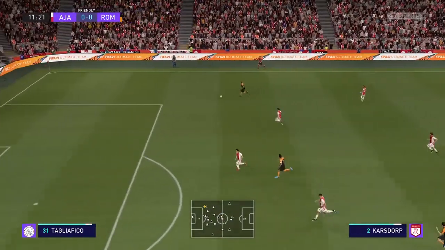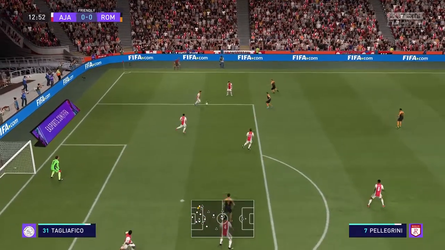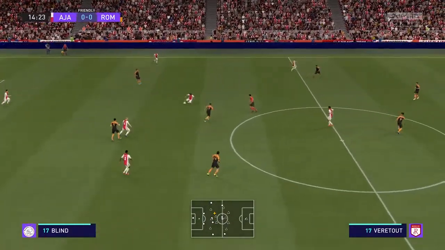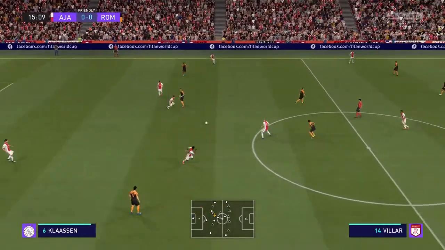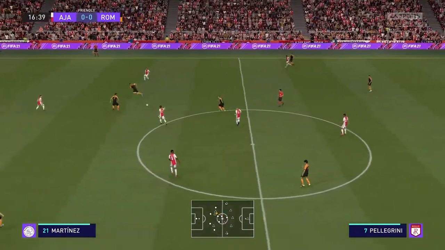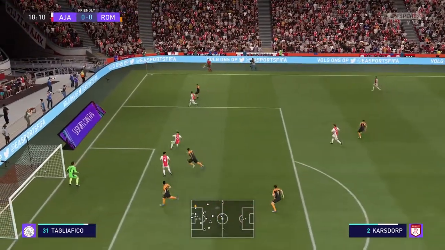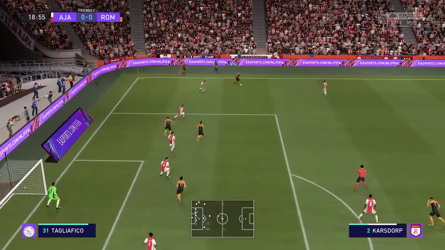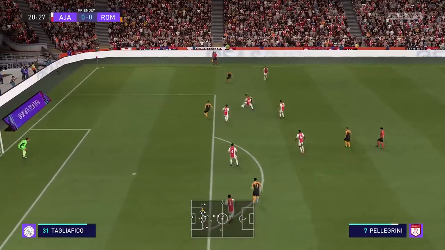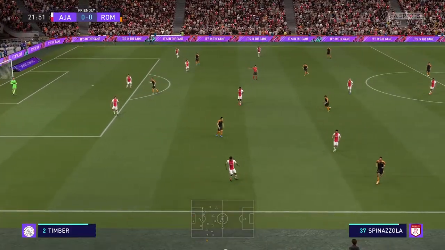A bit of running room now on the wing. Chance to play it in. Grafenberg. Klassen. Lisandro Martinez. Ryan Grafenberg. Lost possession. Could cross it in here. Pellegrini. A terrific defending to stop them progressing. And with your opponents bearing down on you, no wonder you want to just get rid of the ball.